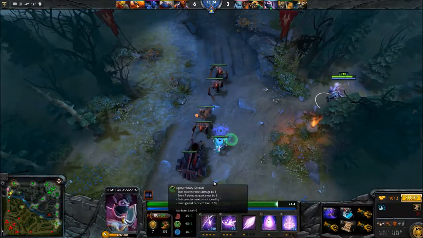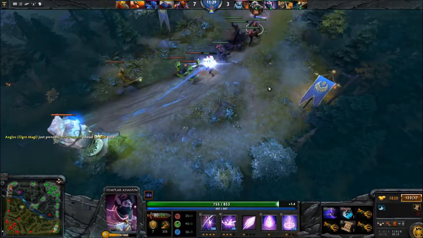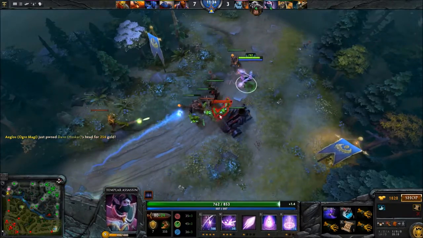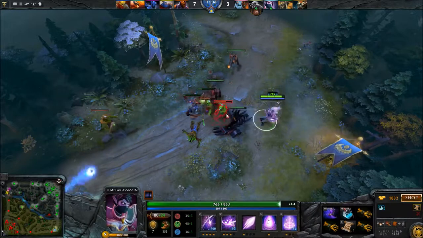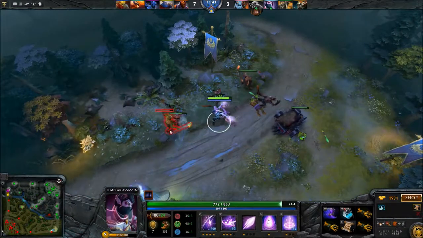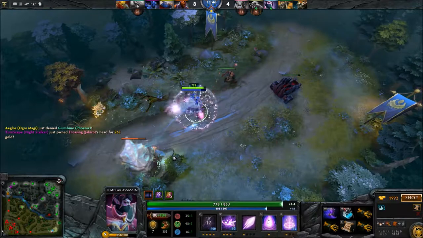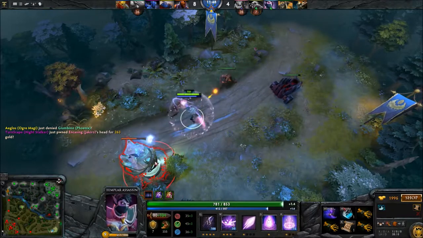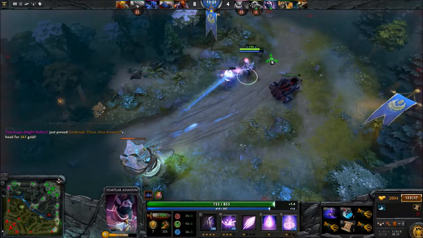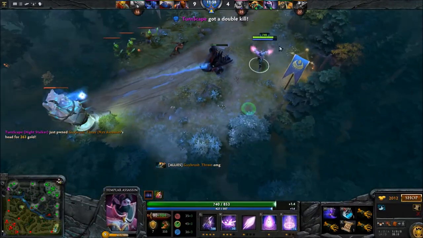Okay. Just take him with you, like always. That's late, man. On your guard. Clearly. And another invis on the Nightstalker. Now I see. Double kill. As the temple requires.